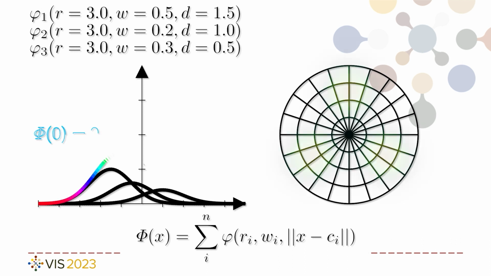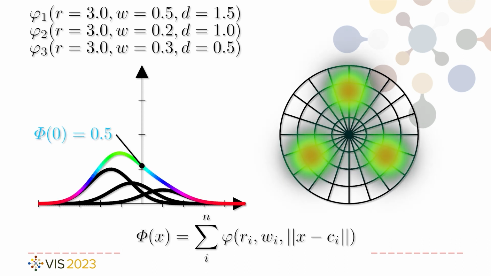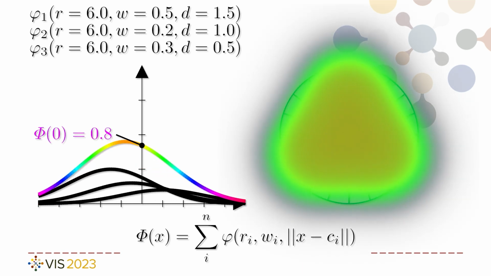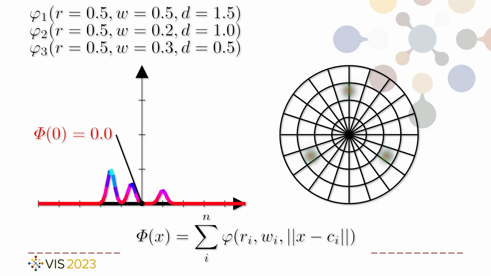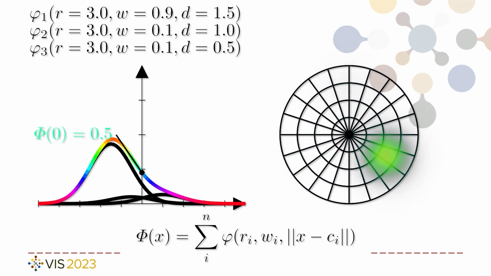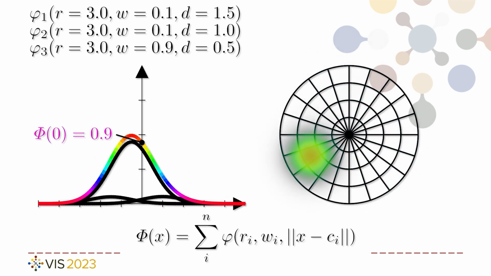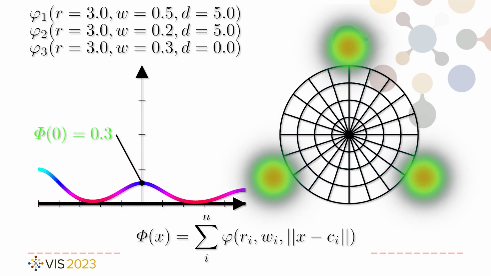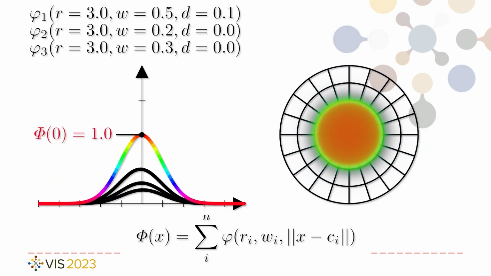Their sum is visualized on the left with a rainbow color map, and on the right as particles in our two-dimensional plot. When we increase the radii of our particles, they blend together in a behavior that almost looks like a lava lamp. And when we decrease their radii, they become distinct particles. The weight parameter can be used to hide or show different particles during exploration, and the distance parameter allows us to place particles into the world and to animate them over time.